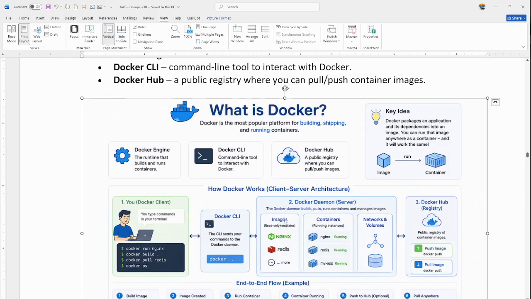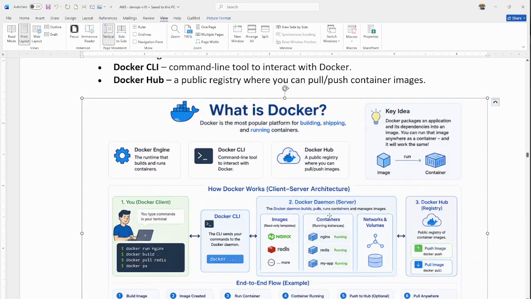Whatever you are pulling, these are all read only templates, you cannot do anything here. You will just pull that image on your laptop or desktop. This will be your Docker daemon server.